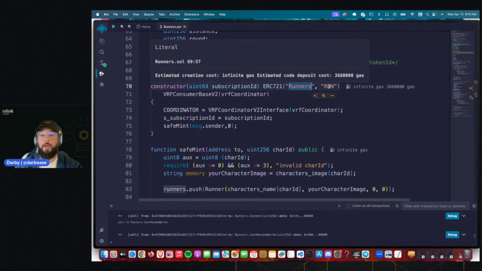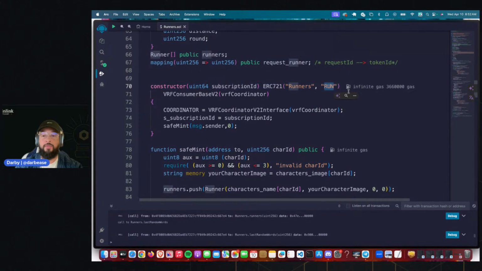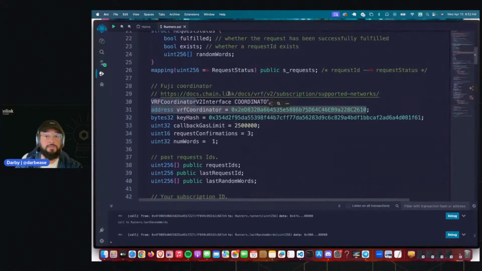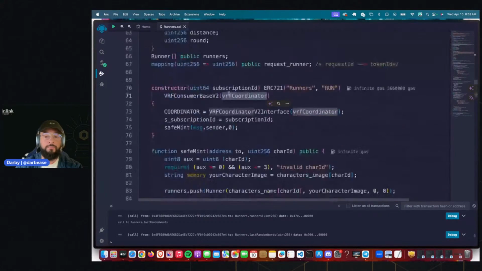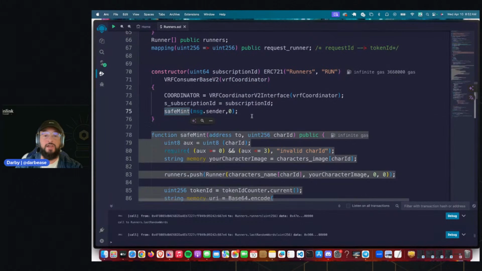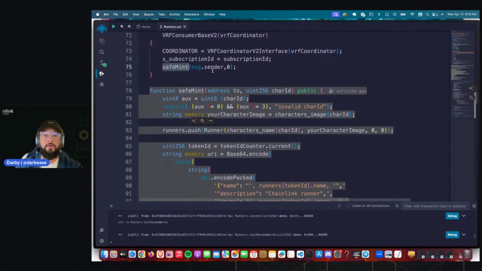It is then inputting 2 strings into the ERC 721 constructor, which are the token name and the token ticker, along with the VRF coordinator, and this VRF coordinator is identified right here as well. Then we are tying the subscription ID to the subscription ID, and we are calling the safe mint function with the message sender address and a character ID of 0. So when we deploy this, we are going to receive the elf.